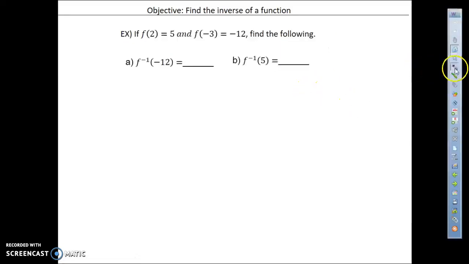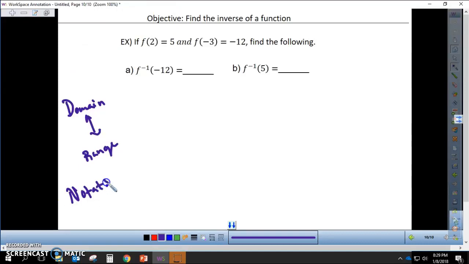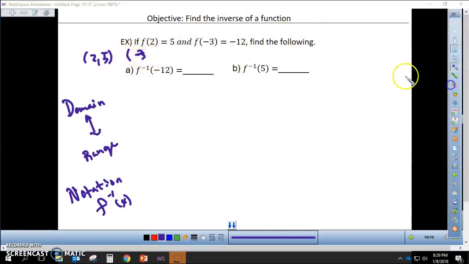And the final thing I want to talk to you about. So that idea, right, of domain turning into range, and the range also turning into the domain, can be found here. And we're also going to talk about the notation of inverse here. So notation, remember, this is f inverse of x. So here's my ordered pair they give us. If f of 2 is 5, okay, and then they say also if f of -3, that looks really ugly.